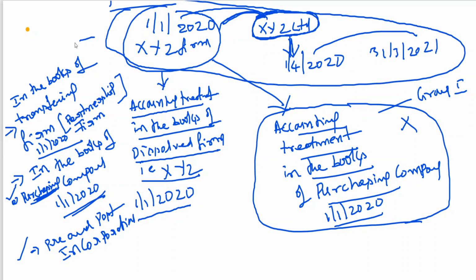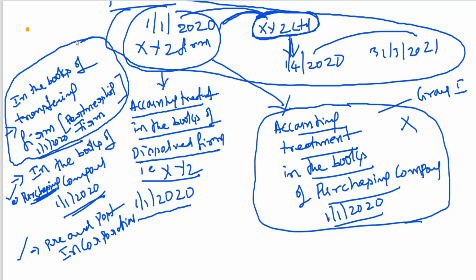Now the first phase, the intention is to teach you about in the books of transferring company. That means the firm is going to be dissolved. That means dissolution of a firm and you don't want to continue the company, or dissolution of the firm but you want to float a company. But what is to be done, tell me? Firm has to be dissolved. Either the existing partners don't wish to continue business. That is why they went for dissolution. And after getting the money, whatever they want, they'll start on their own. And the partnership firm comes to an end.